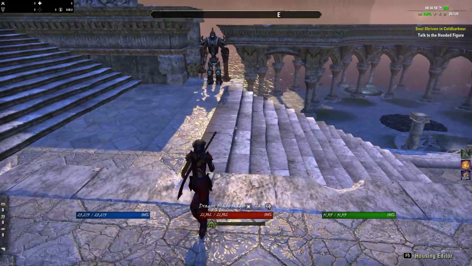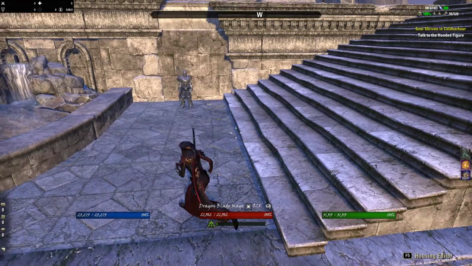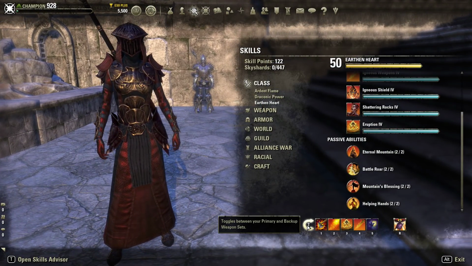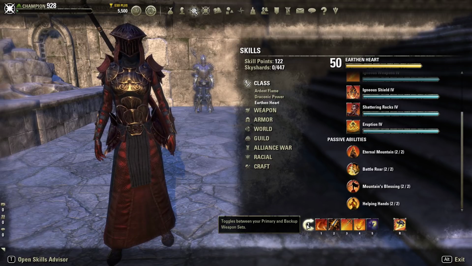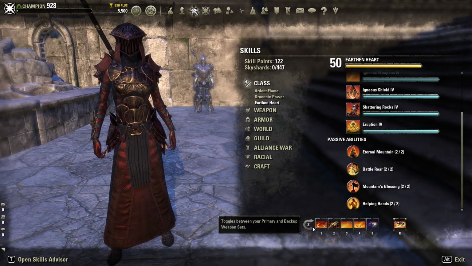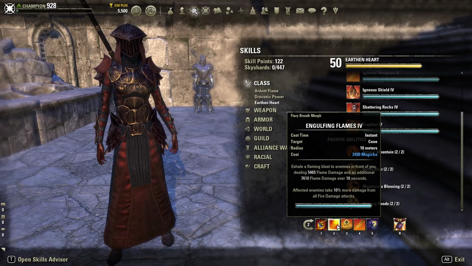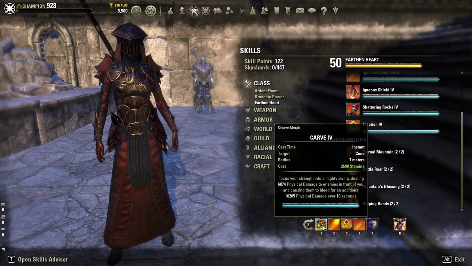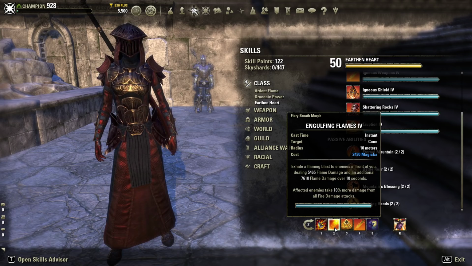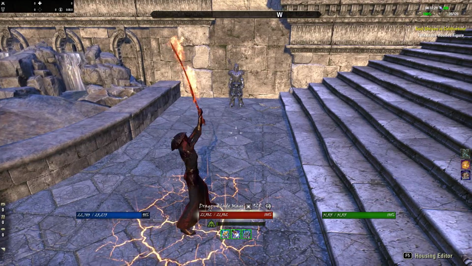Now, that doesn't look like much, and I know a lot of people are going to question the damage of this. Now, I will say this. If you want to put Minor Force on the back bar here, your best bet is to remove Flames of Oblivion off the front bar, put this on the front bar, and then put Trap Beast on the back bar with the Carve. You want Carve here all the time. This can be swapped to the front bar, and if you have Trap Beast, you will do a little bit more damage, but let me just show you what this thing can do without Trap Beast.